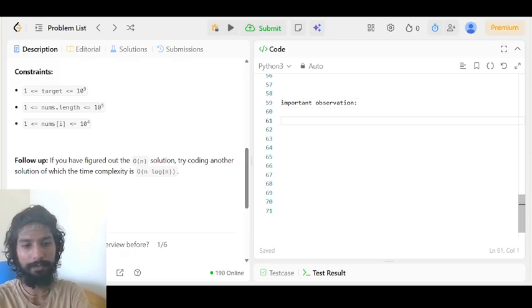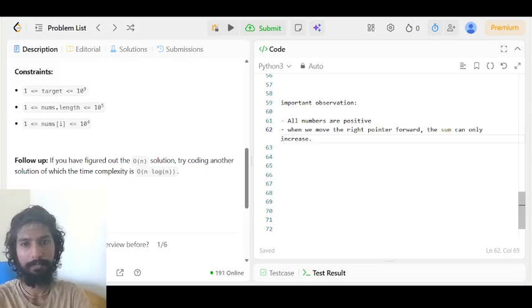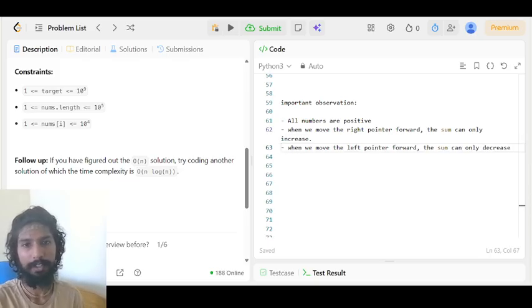This allows us to use the sliding window technique.